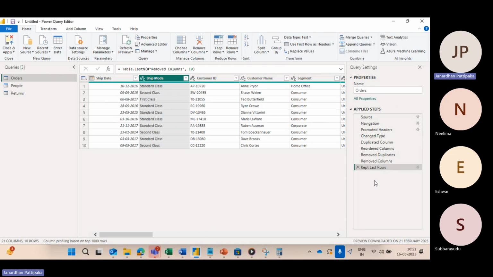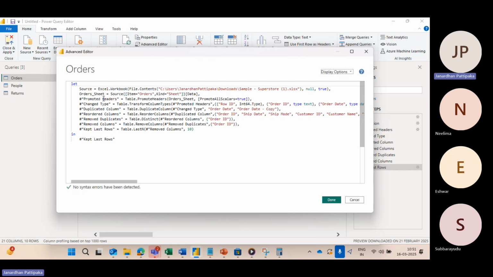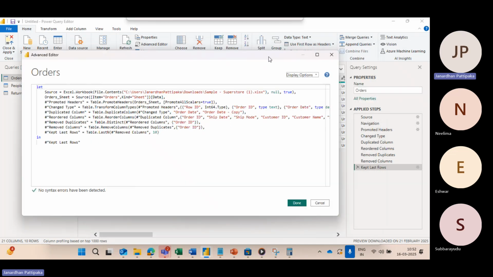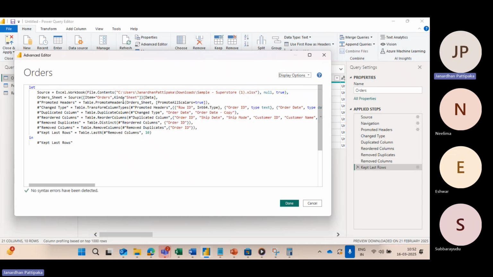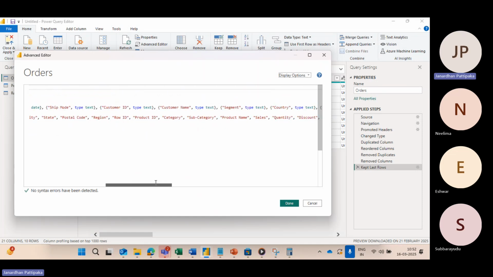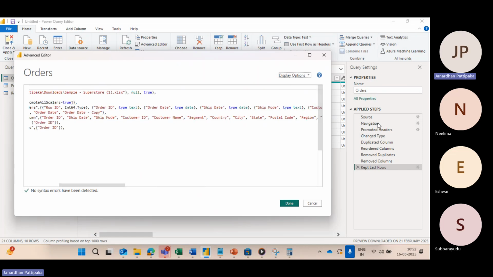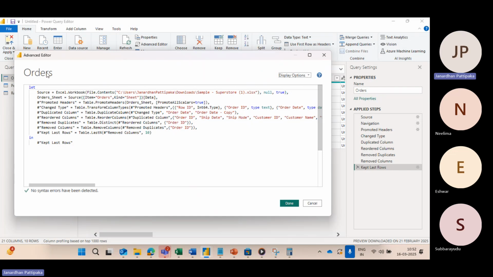And if you want to see all the steps in a single go in the form of a formula, there is an option in the Home tab called Advanced Editor. It will record each and every step, and for each step, how the formula is executed, that formula is also recorded here. So here we are recording only steps; for the backend, what type of formula is involved, what formula it is writing, what type of mashup language is there, for all these applied steps you can find all the formulas in a single go. That is called the Advanced Editor.